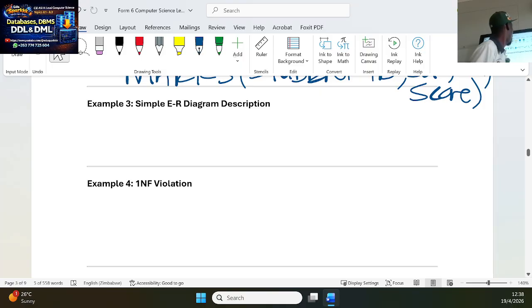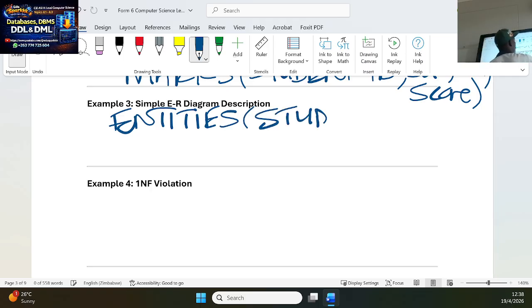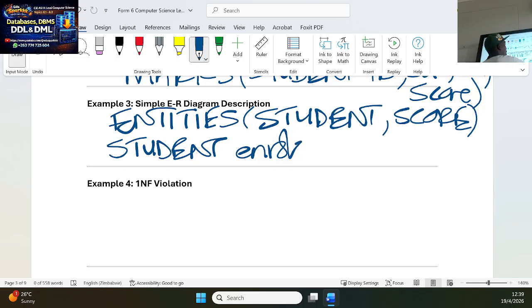Then next we are interested in a description of a simple entity relation diagram. So here we might look at entities such as student and score, because each student has a particular score that they attain, and then the relationship is that a student enrolls in a particular course or a particular subject.